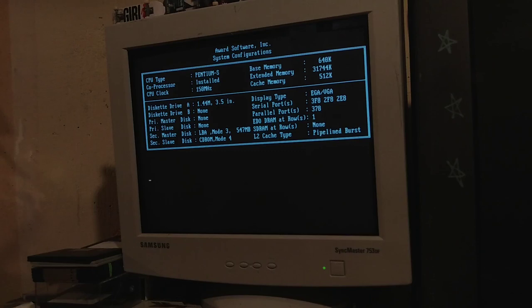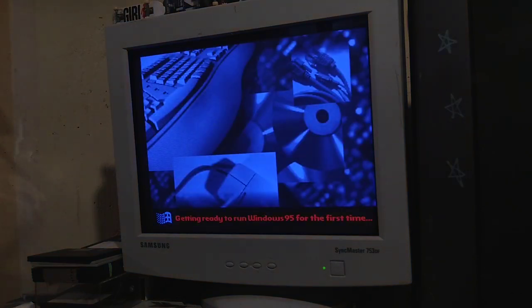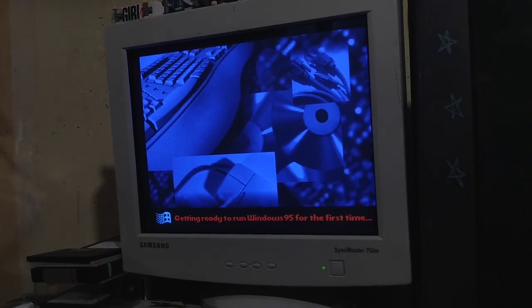Okay. Now we're not gonna have any sound. I doubt we're gonna have any working sound drivers. And I haven't got speakers set up right now anyway. So let's just see what we got ourselves into. Yeah, I gotta say, I'm a little excited.